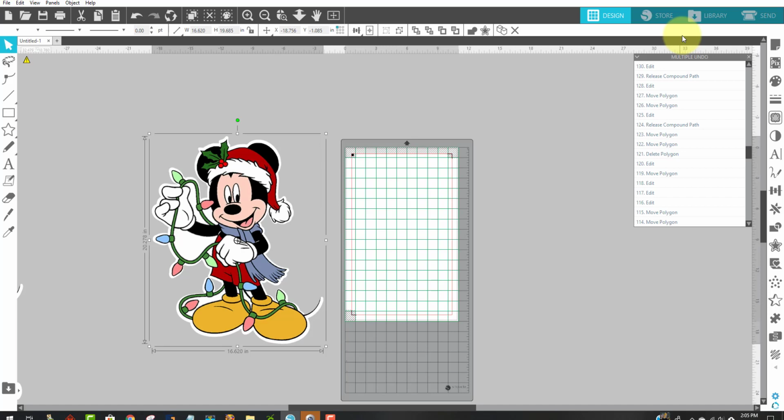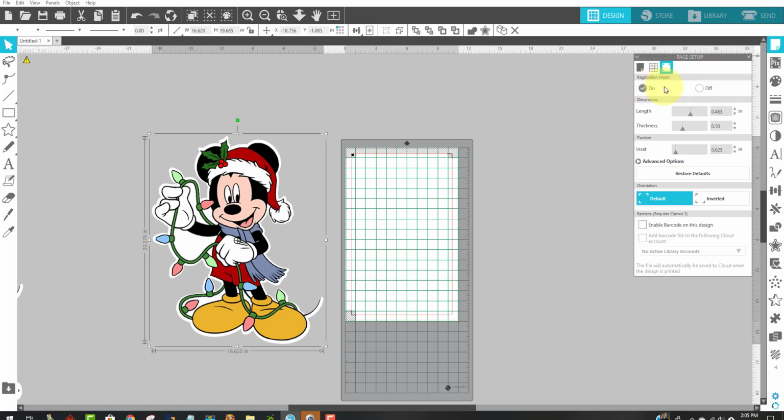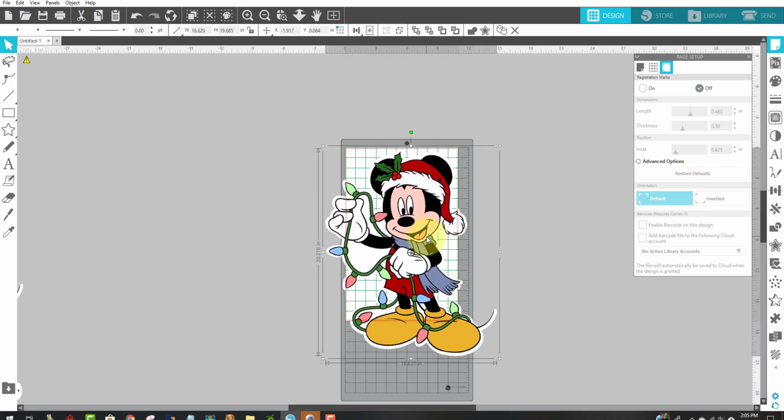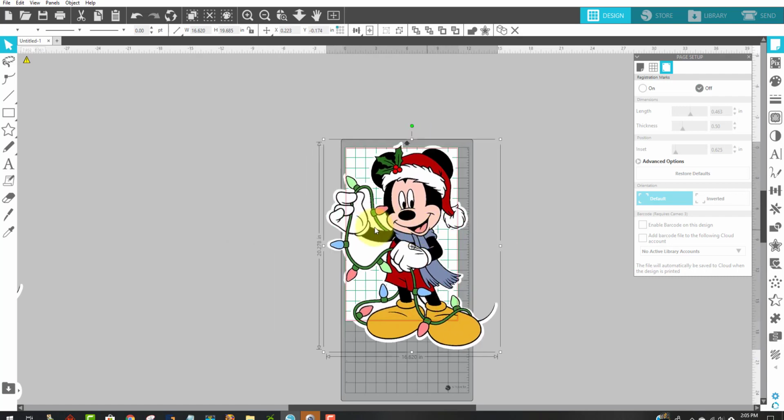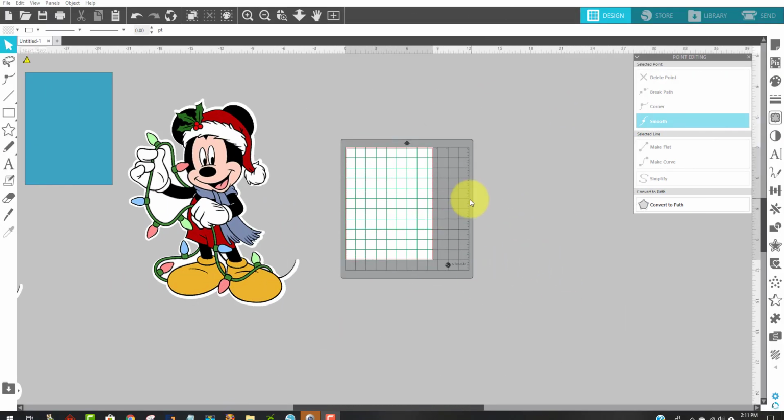Let's see. I don't need the print and cut registration marks on here. So I'm going to go back to the page setup, go to where I put those on and turn them off. The page size that I have is only this size. How many of him? How many sheets will I need to do? Oopsie. Okay, I kind of decided I'm going to use my smaller paper for the white backing of him because I don't want to waste my larger paper because I don't have that much.